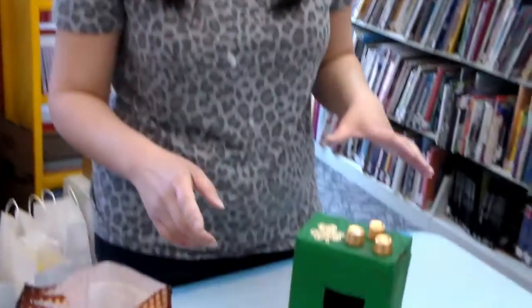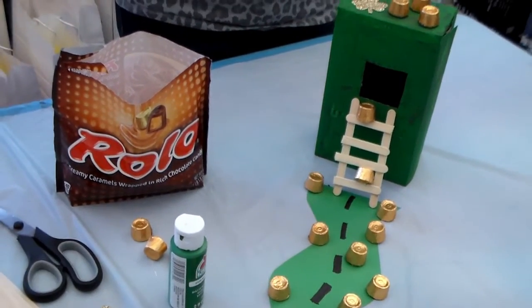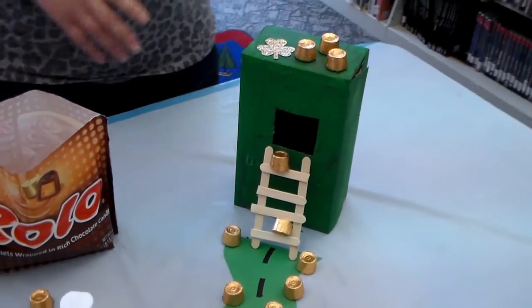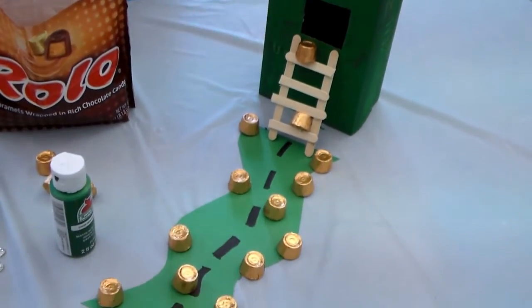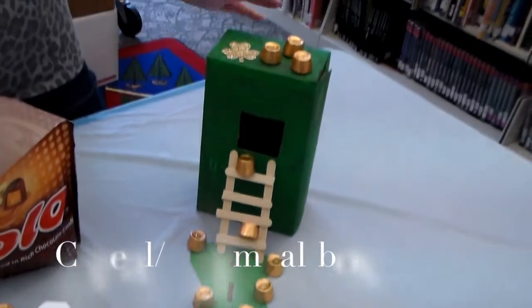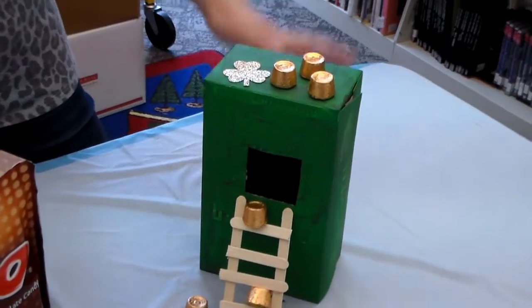It's called Leprechaun Trap. I don't know how many of you have made a Leprechaun Trap before, but there's a lot of variety. But this one is, I think, the most fun, so you can trap a leprechaun. Basically all you need is this cereal box, or if you don't have a cereal box, I use an oatmeal box. Any box will work.